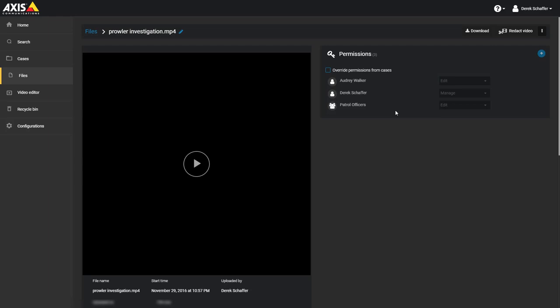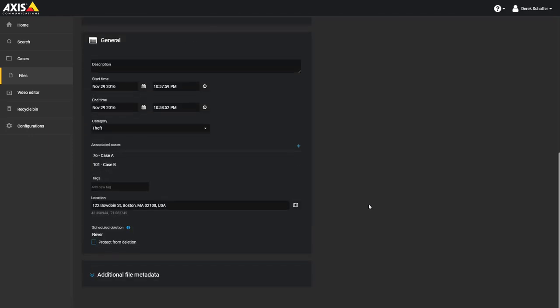In the service, users can upload media from body-worn cameras or other devices even if the file is not associated with a case yet. To allow access to these files, you can define default access policies for any files that are uploaded and not associated with a case. By default, a file inherits the access policies of the case it is associated with. If a file has been removed from all the cases it was linked to, it will use these default access policies.